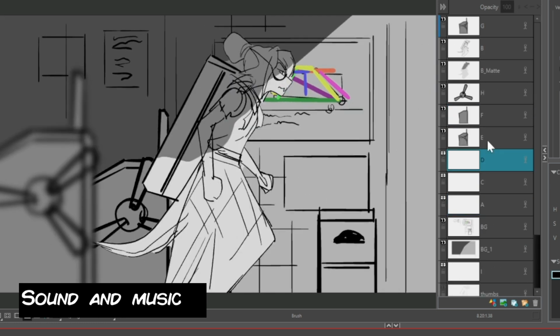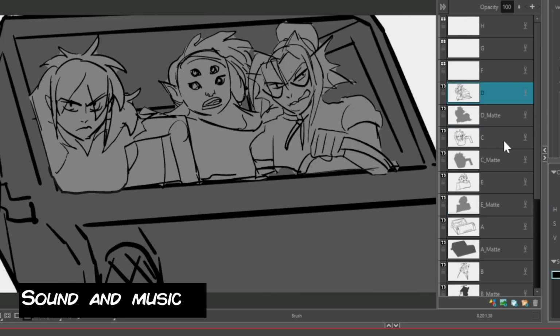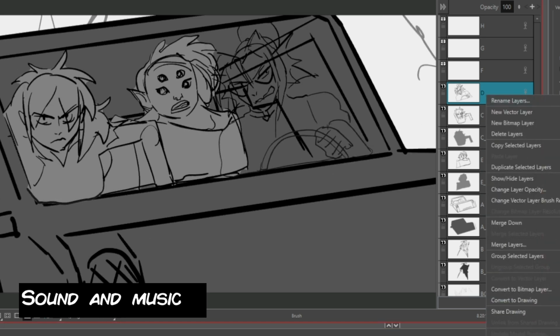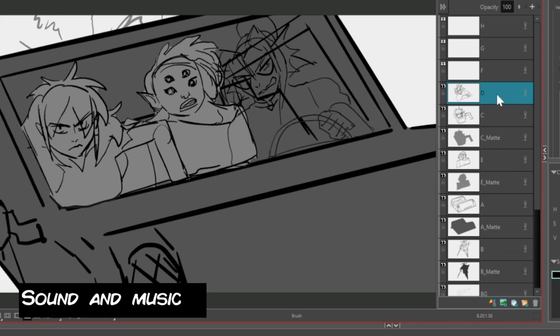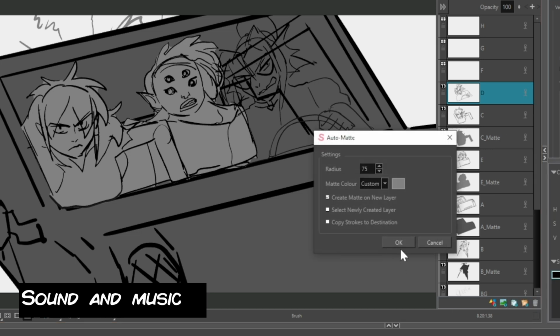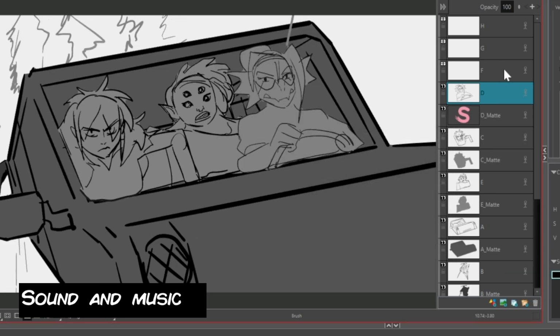But when the storyboards aren't really specific for the music, I'll actually add the music later on in another video editing program. So I'll render out my animatic as a movie file, put it in a video editing software, whether it's Adobe Premiere or something else. That's where I start adding music and sound. So yeah, that's just a basic rundown of how I turn my storyboards into animatics.